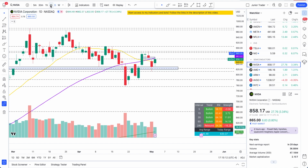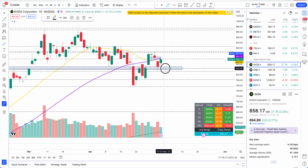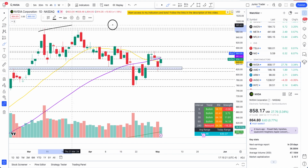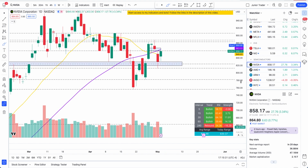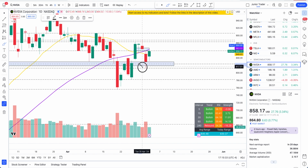So what are we seeing on the daily interval right now? Well, first of all, we are still above $824. That is a support of this whole distribution phase, right? So Nvidia is still holding above that. Now, I talked about this 824, and potentially if Nvidia can hold this as a pivot on the swing side, this will still keep Nvidia technically bullish, right? So bulls are right now holding that level still.